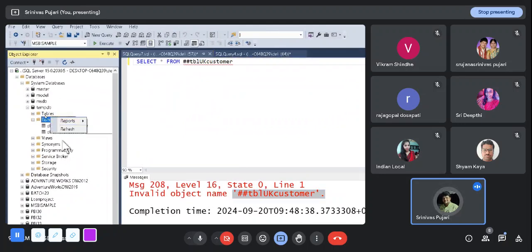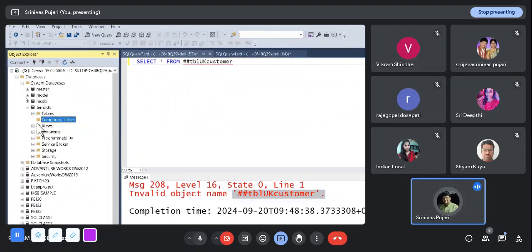Even if you refresh, you will not have the temporary tables anymore. There are no temporary tables. Temporary tables drop automatically when you close the window. Simple.